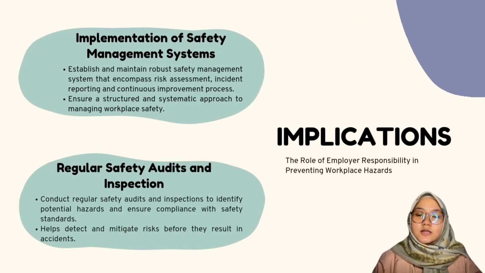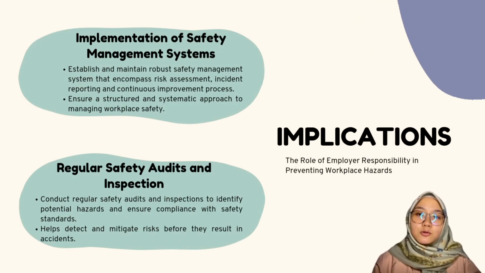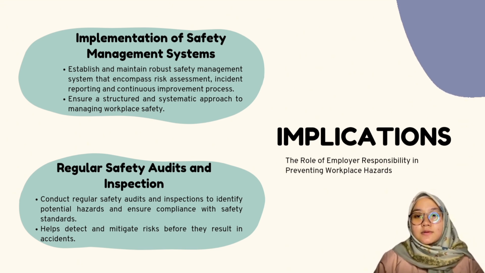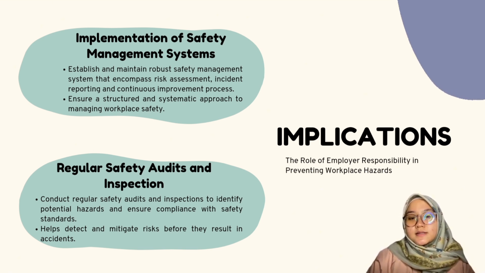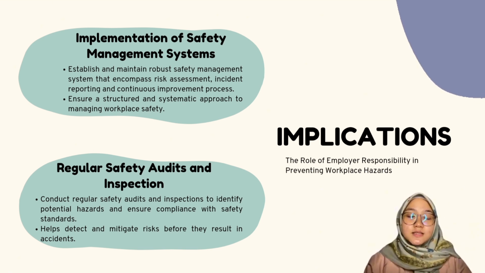Next, the implication that we wanted to address is the role of employers' responsibility in preventing workplace hazards. Firstly, implementation of safety management system. Employers should establish and maintain a robust safety management system that encompasses risk assessments, incident reporting, and continuous improvement processes. This system ensures a structured and systematic approach to managing workplace safety.